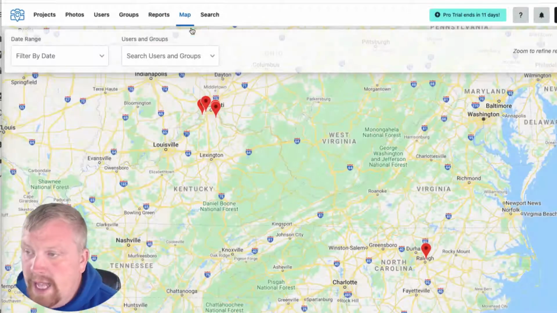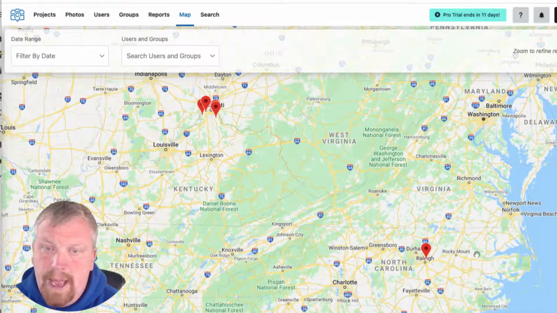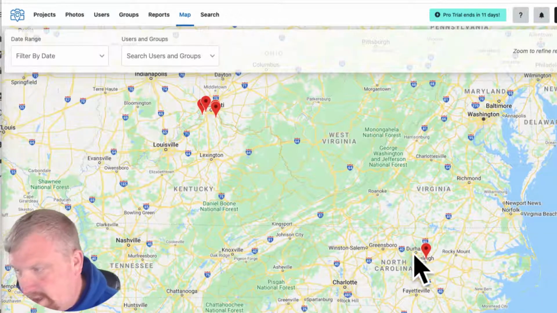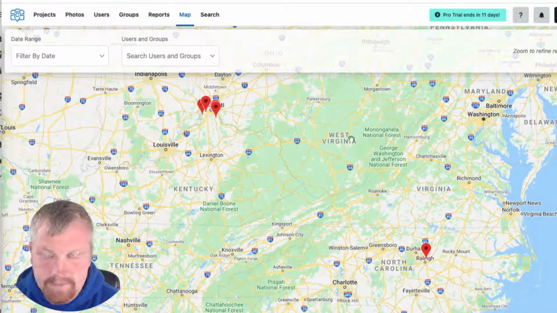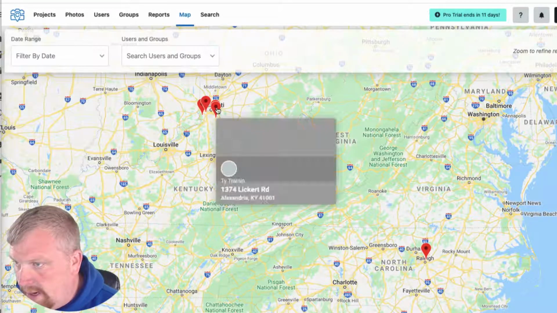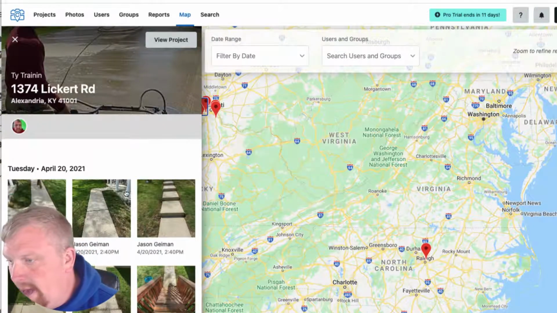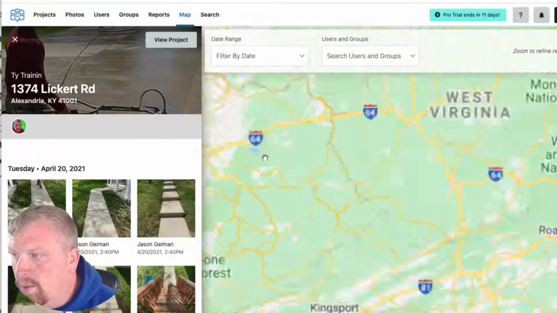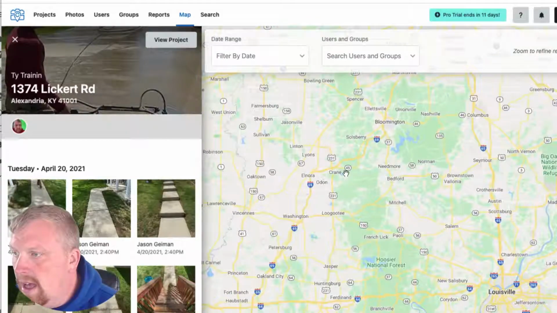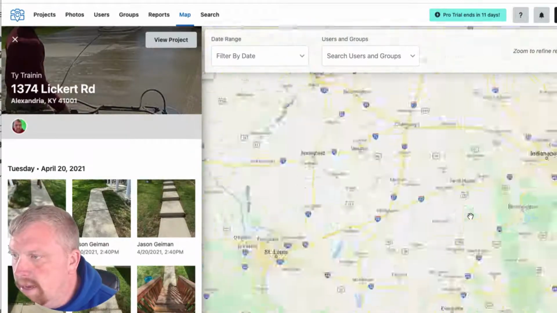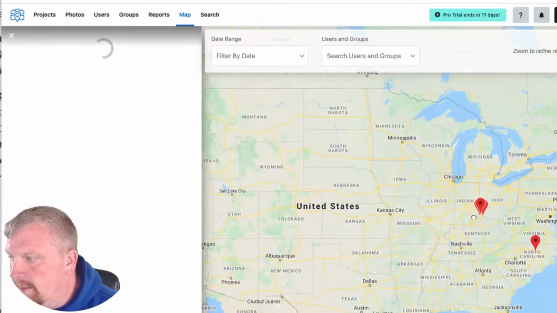We can also look at the map. Yes, I did take some pictures down here in Raleigh, North Carolina, but we can click on that pin right there, and that's that house out there. We can scroll in, or scroll back out a little bit so I can figure out where I'm at.